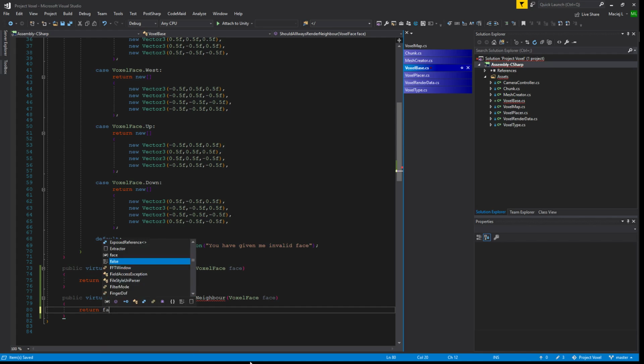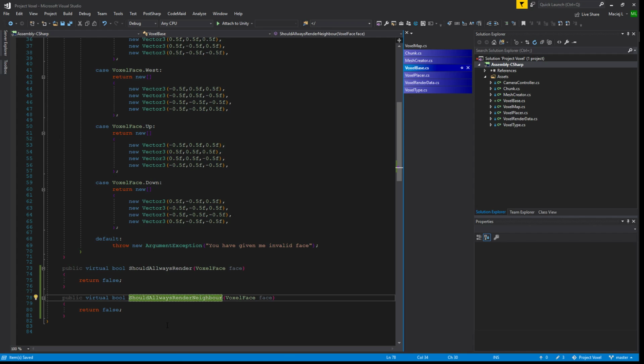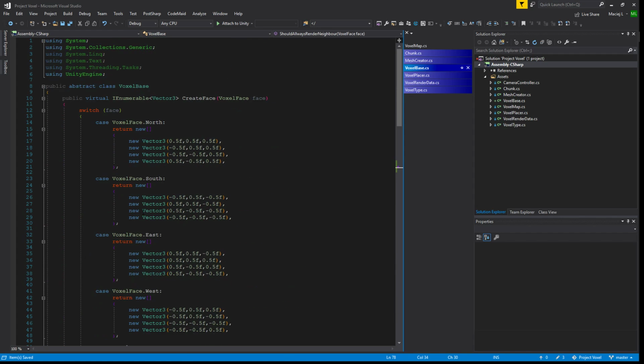And return false. That basically means that if we set it to true, even if this block is there, the neighbor should be rendered. I think that's how it will work. We'll see when we get there.